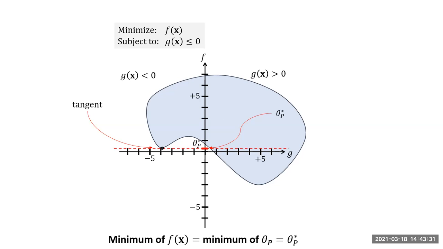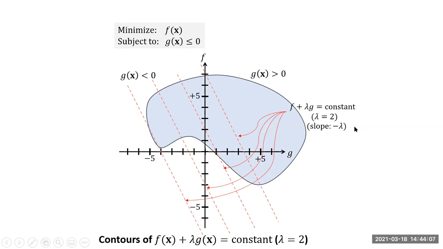Now we will try to find what is theta d star. That's going to be a little more complicated. So next we will locate theta d star. Are you guys ready? Yes. Good. So theta p star is located, and remember it has to lie in the feasible region. So this is where we get a tangent and we can read off the value of this. That's theta p star.